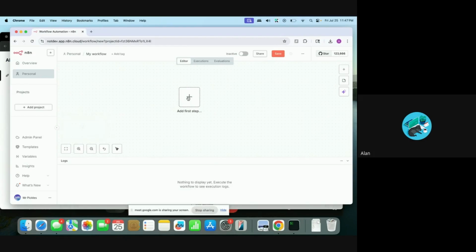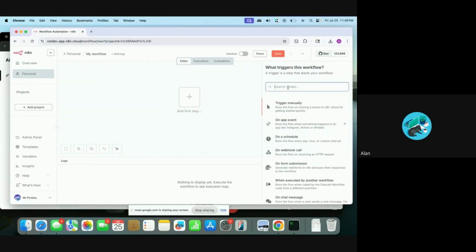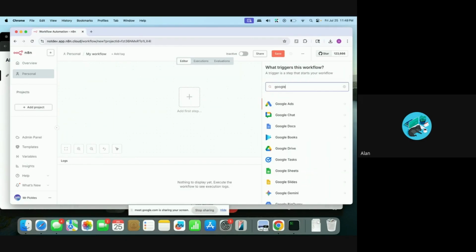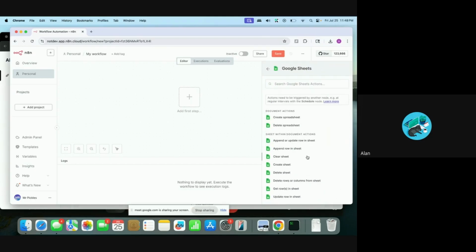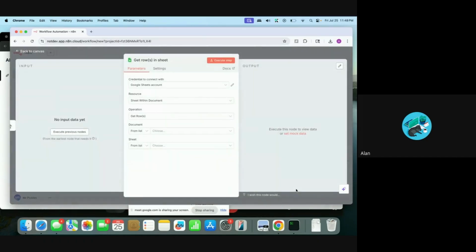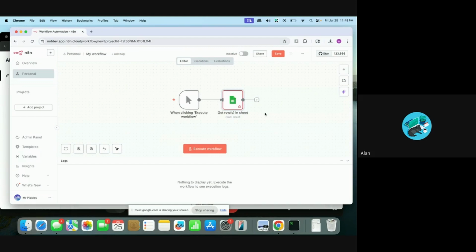The first node that we're going to introduce is the Google Sheets. We're going to read from the Google Sheet, so we want to select the Get Rows in Sheets option. As soon as we do that, this is the general workflow that n8n has created for us.